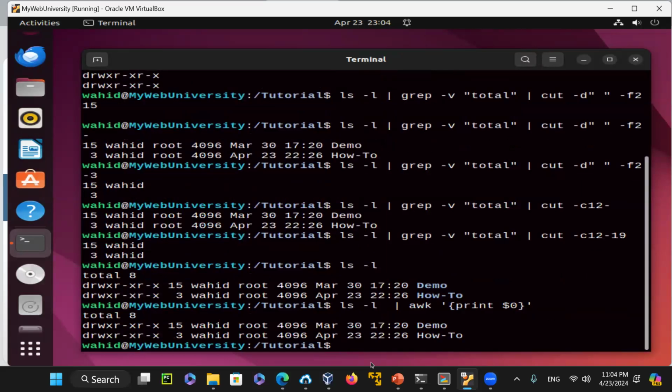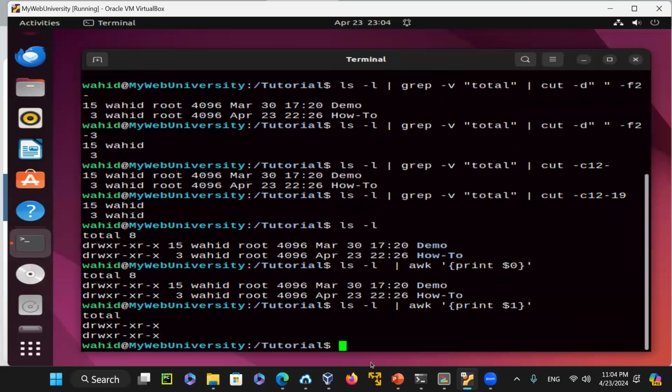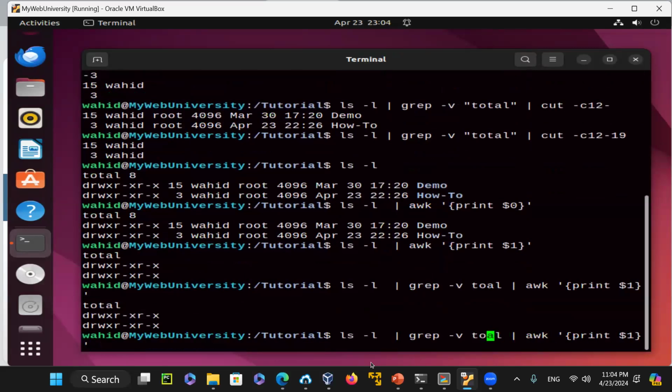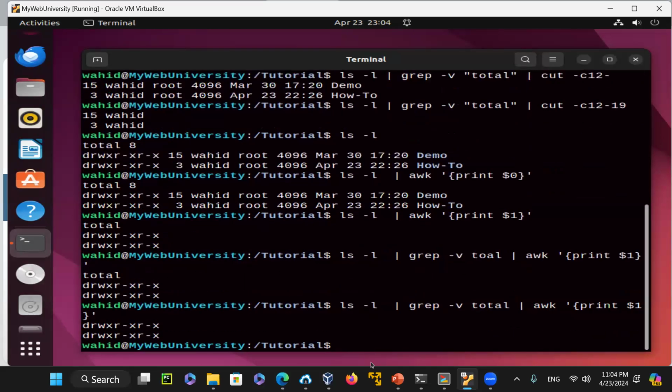You're just printing everything back, echoing it. But if you say $1, then you can see that field. If you don't want to see the total, again you can grep -v total and pipe it to this. So now grep -v total. I missed that word total.